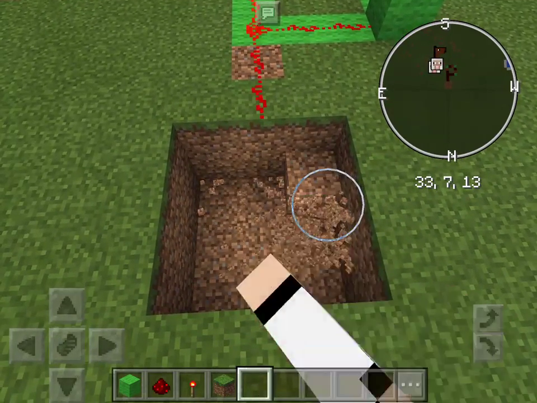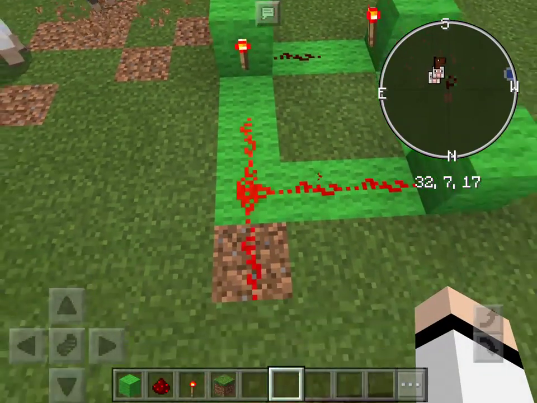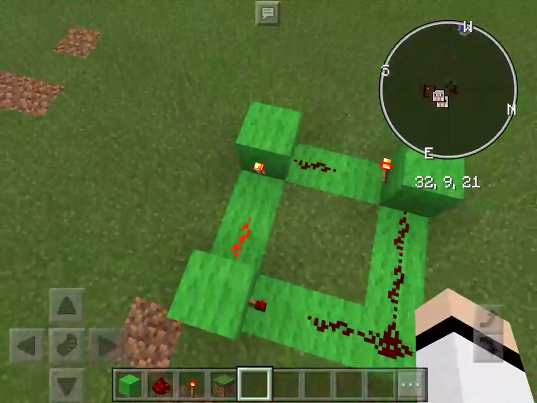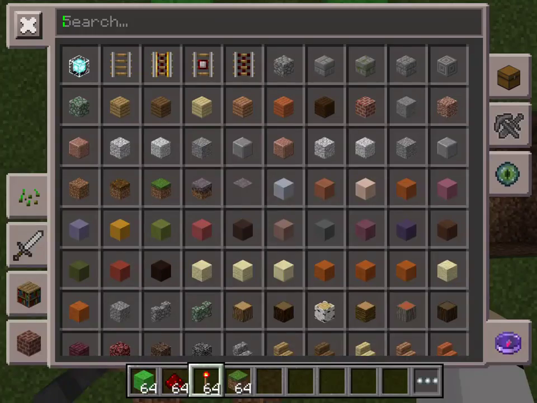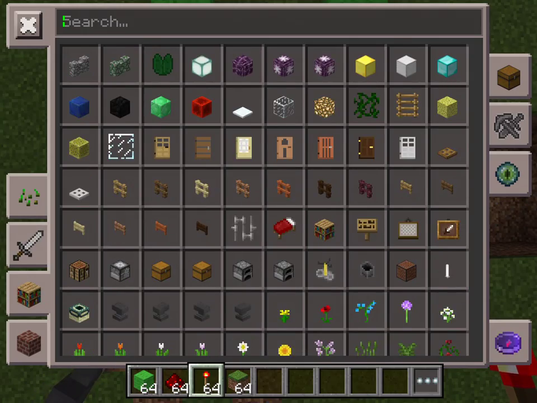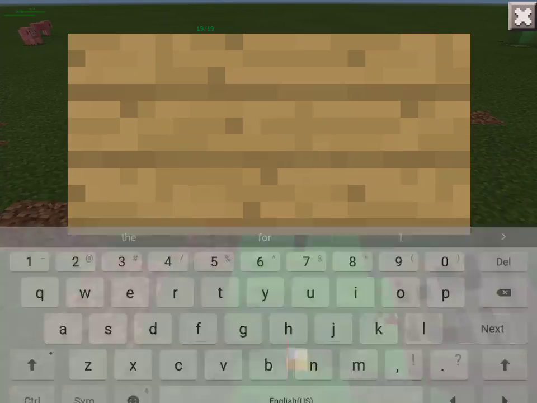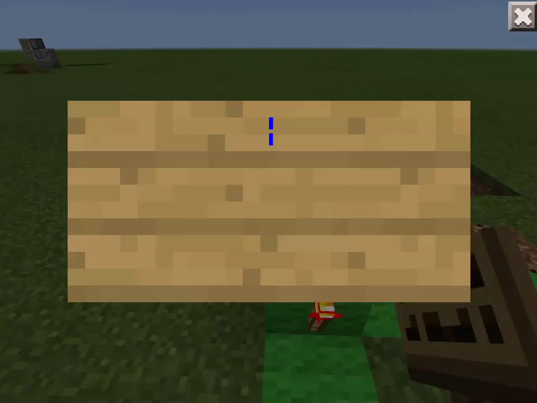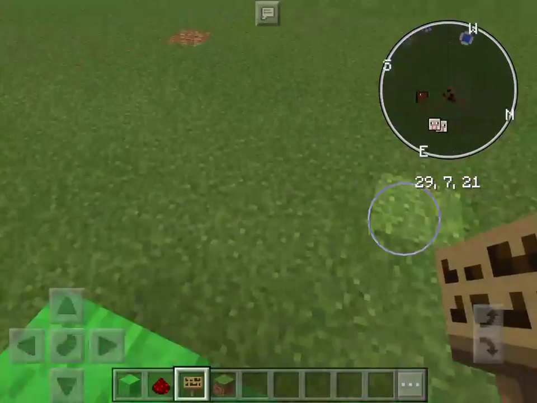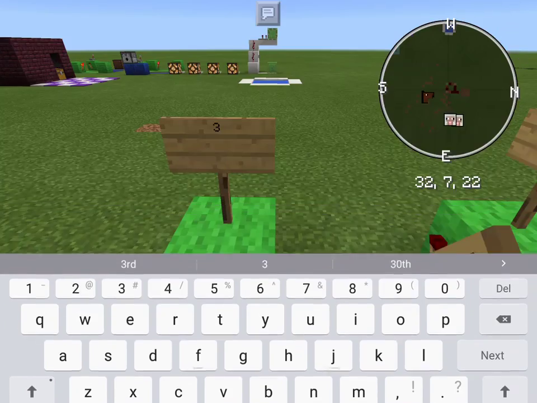Now take your redstone and okay, so you see here, so I'm naming these redstone torches. Here, to keep it simple, let's use numbers. 1, 2, 3.